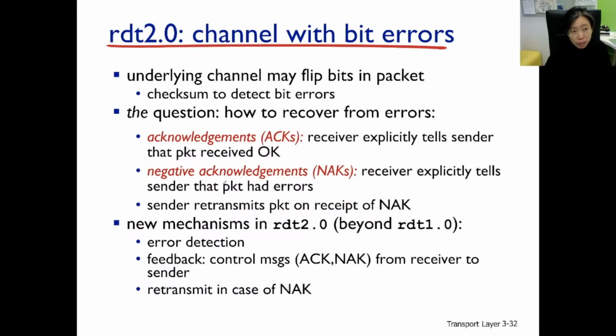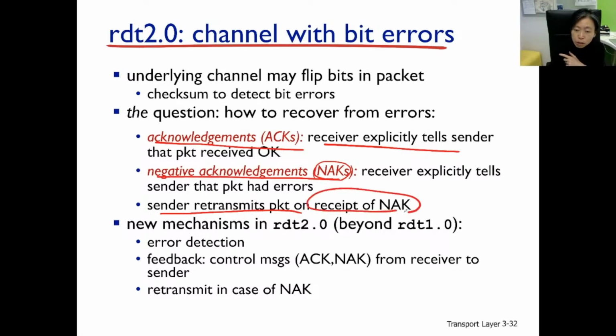So to describe RDT 2.0 a bit more formally, the feedback you're providing to me, in the computer system, will be either in this form or this form. Acknowledgement, there, is a positive feedback. Negative acknowledgement, therefore, is the negative feedback. ACKs are there to explicitly tell the sender everything is all right. And NAK is to tell the sender something's wrong, and therefore the sender can retransmit the packet. So retransmission of the packet is triggered by the receiving of NAK. This is exactly what's defined in RDT 2.0.